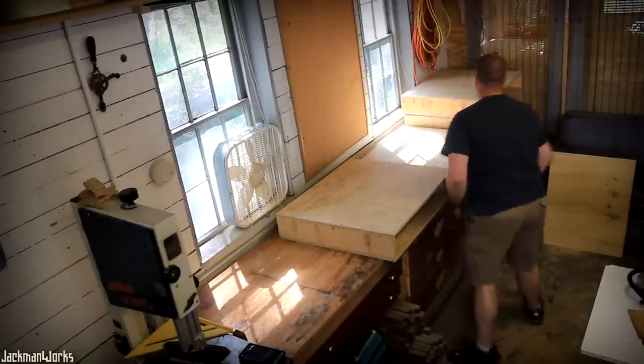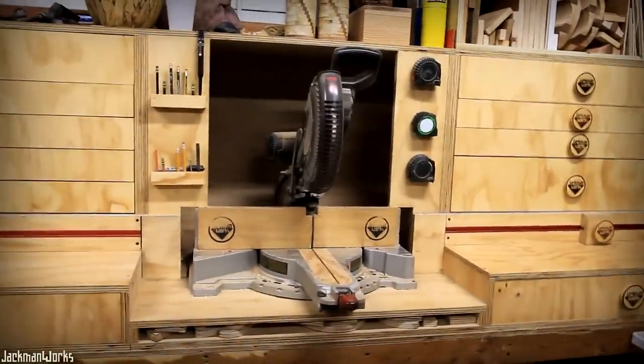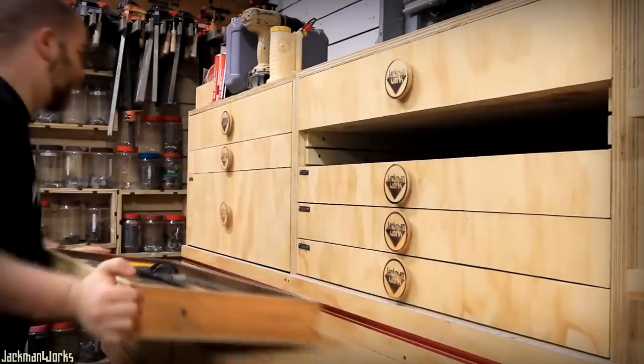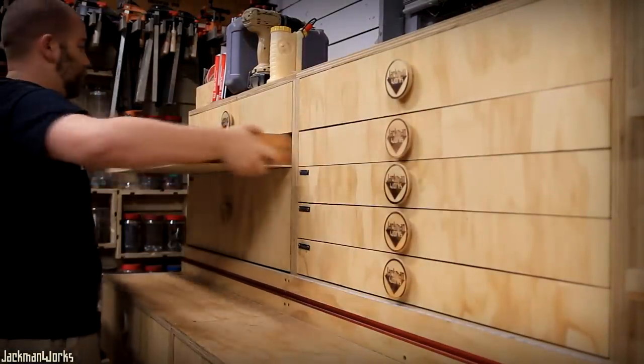This was built on top of an existing workbench that was in my shop already when I moved in. The idea behind this was for it to be fully modular — built in three-foot sections which can be swapped around and rearranged. If I discover a better workflow, it's got great flexibility. And with my wife being in the military, we move every few years, so this was built in anticipation of that to fit in other workshops. Also, the drawer configurations can be swapped out as I see fit, and if anybody else tries to build this, they can use a completely different drawer configuration.